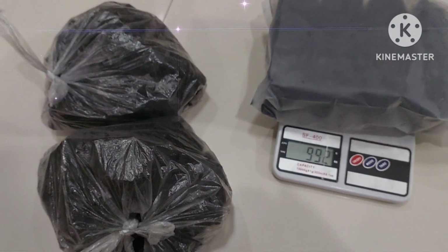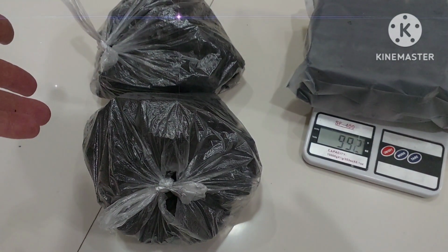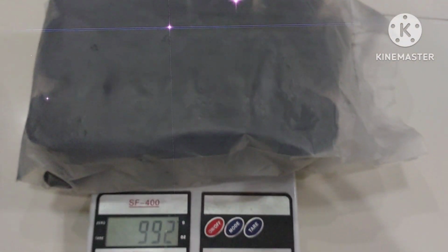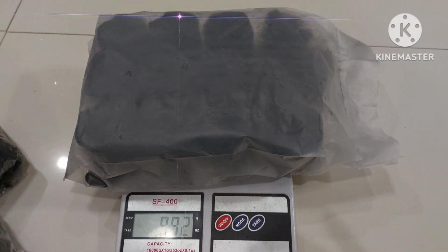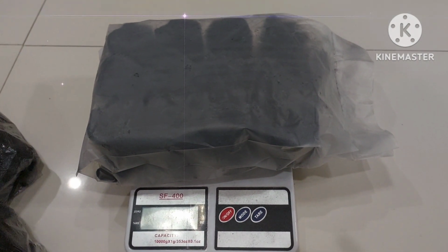So if you actually compare it, what they're selling you at the market for 20 pesos for a little bag like this is barely 500 to 600 grams. For 40 pesos, you get a full kilo of this stuff that's supposed to burn twice as long. Wow, what a great deal. And of course, these are better for the environment. They get rid of the coconut husk trash, and you don't have to cut down any trees to make them.